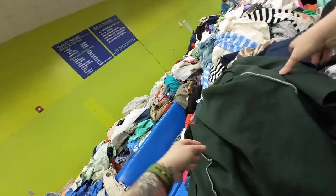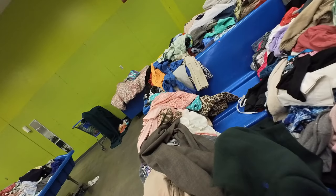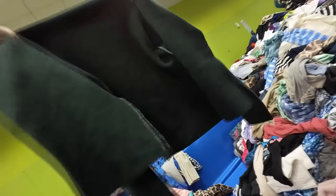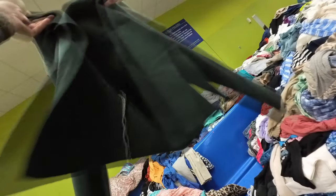I don't know what this is — it's green, so I was looking at it, and it felt like a really thick knit fabric. But I couldn't figure out the brand. This is another item that didn't have either a material tag or a brand in it, and it also didn't have any pockets where that could be hidden.